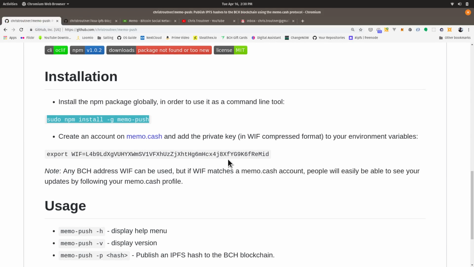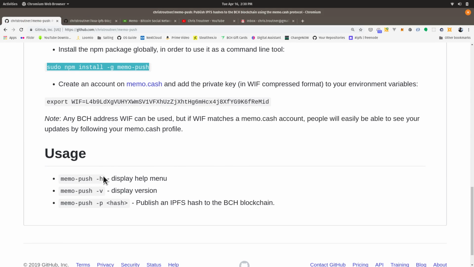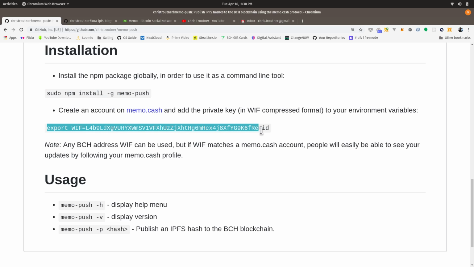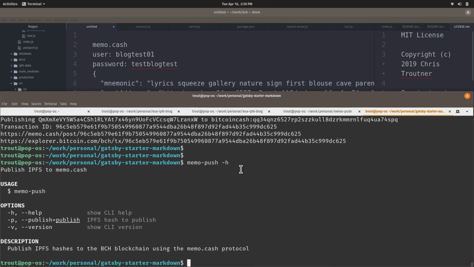And so there's 3 commands. -h brings up the help, -v is the version, so neither of those are very important. It's this -p where you publish the hash, but the last step in setting it up is you need to export your WIF as an environment variable. So the way you would do this on Mac or Linux is just like this. You copy this and paste it, and then it exports it.